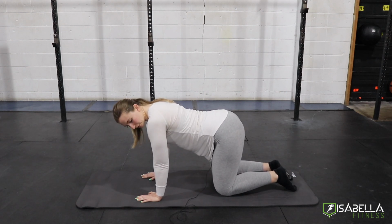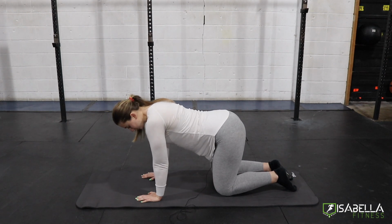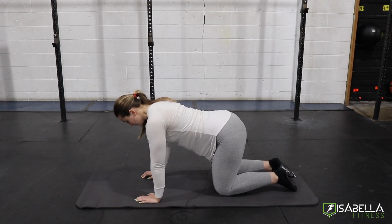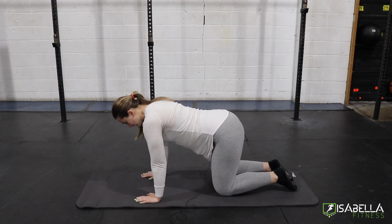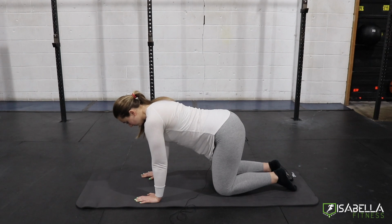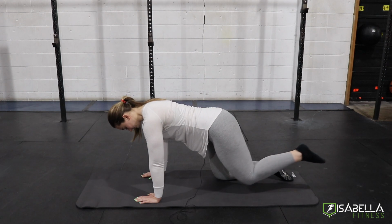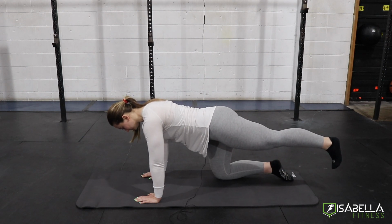All right, now from here, first thing we're gonna do is something called a bird dog. So a modified bird dog, and this is one that you see a lot of people who previously had back pain. It's a way of them working on their core. So you may or may not be familiar with this one. All right, so I'm gonna have you guys first take that left leg and you're gonna bring it back.